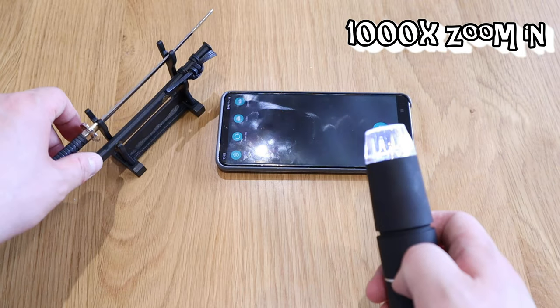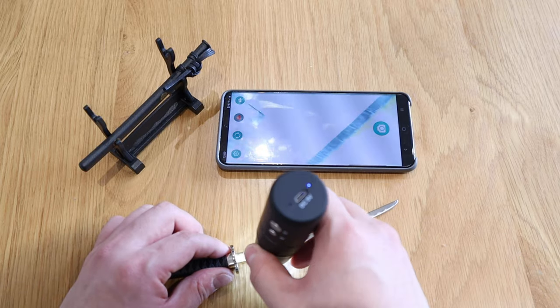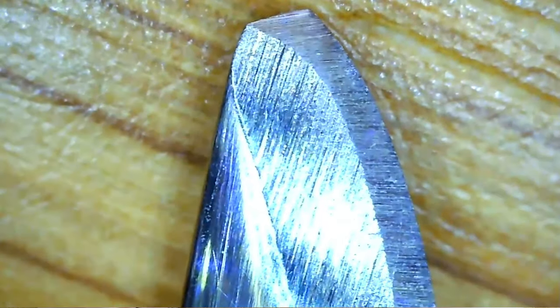Since I have the wireless microscope, let's zoom into the craftsmanship of this sword. 'Made in Japan' — that's beautiful. You can see some dents or marks on it. The square becomes sharper to a triangle and then the edge continues on and on. You can see all those Japanese typical samurai waves on there. They don't seem to contribute to the actual sharpness of the blade, but it's quite interesting to see how it is crafted — pretty much like a scratch mark all the way to the edge.